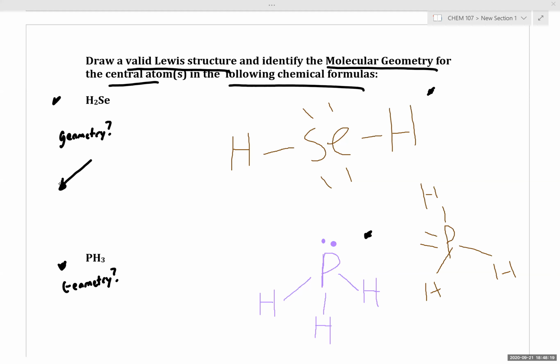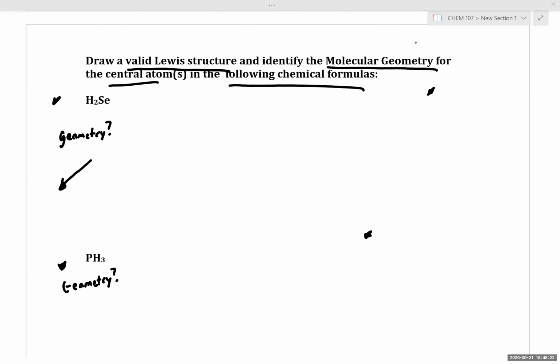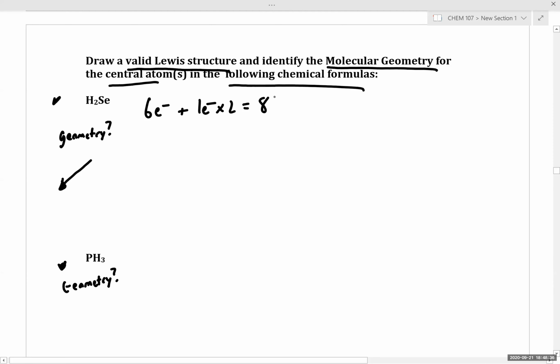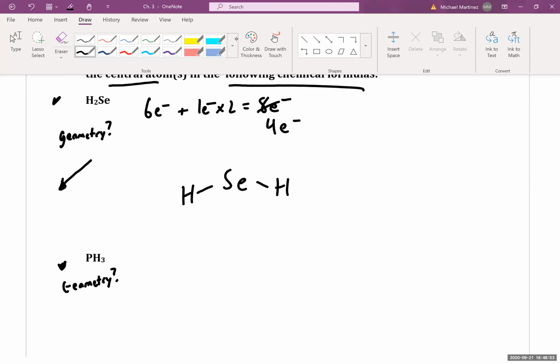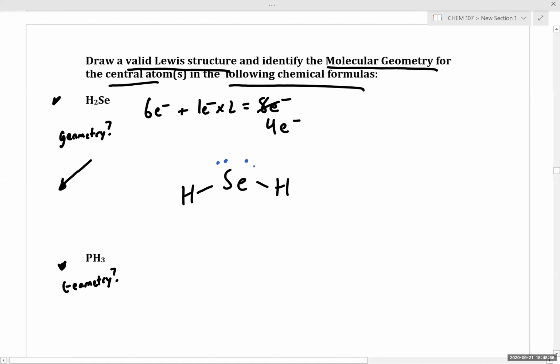Okay, so let's clear these proposed responses and talk through the solution. For hydrogen selenide, selenium has 6 electrons, hydrogen has 1 electron, and we have 2 hydrogens. That in turn gives us an 8-electron structure. So we put selenium in the center and surround it with our 2 hydrogens. Then we form 1 bond each. We burn through 4 electrons. We have 4 remaining. We place our remaining lone pairs on selenium, and lo and behold, our structure has fulfilled the octet rule.